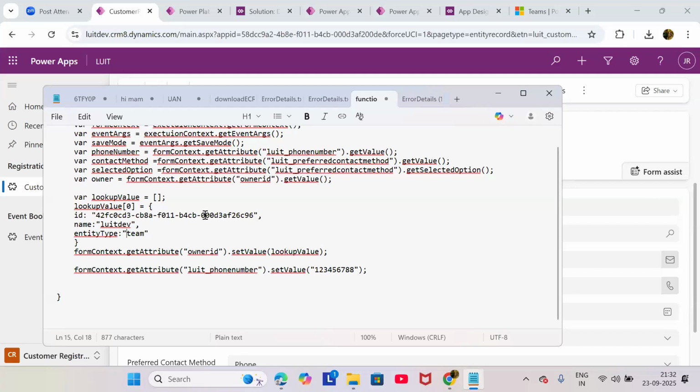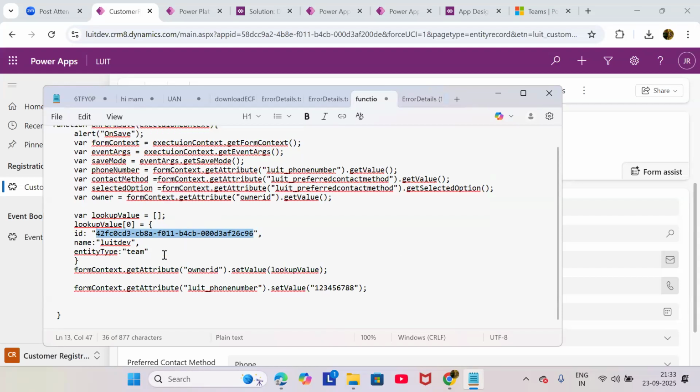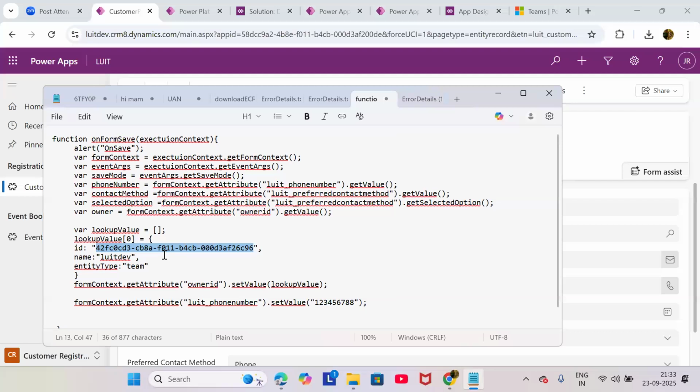This is not a good practice to just provide the hard-coded value, but later on we'll see how to avoid this one. Maybe tomorrow we'll check more about this one.